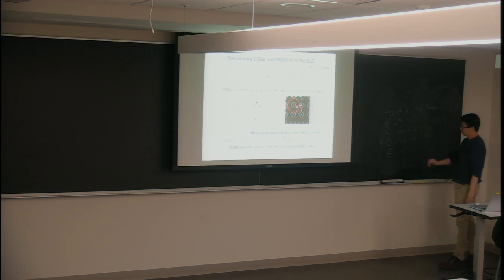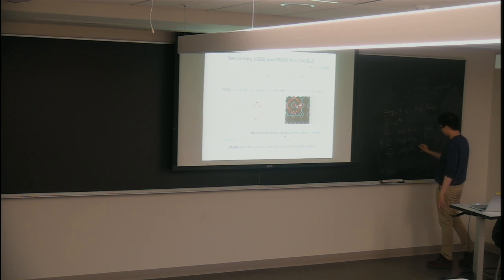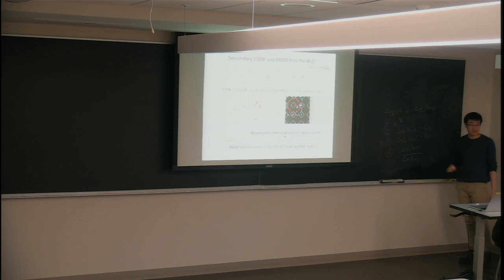And there's the most subtle phase. This phase is going to determine whether we have magnetization density or charge density wave at momentum (π,π). And this phase is not protected by any symmetry, so it is not going to fluctuate. There is a preferred value for this phase, whichever gives the lowest energy. Okay.